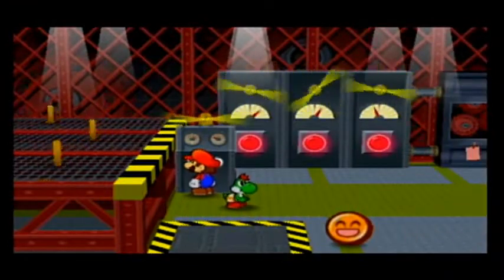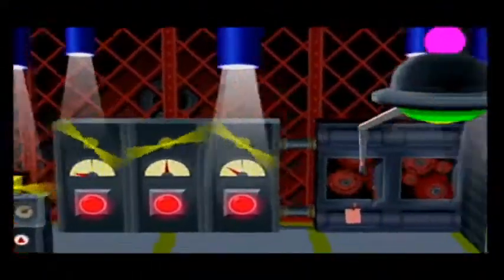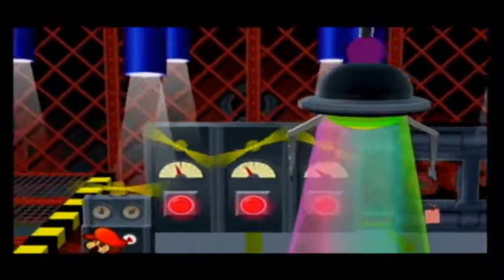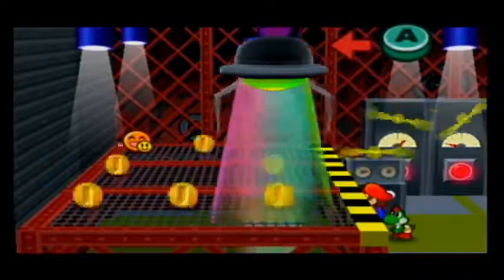I don't think that's the sound badges make when they drop on the ground, but... We get the Feel and Find badge. Makes Mario immune to poison or dizziness. Wait, that's it? That's not even that good. I thought it was all status effects. Oh, forget that. That's pretty much not worth it. Maybe for, like, one floor in the Pit of 100 Trials.